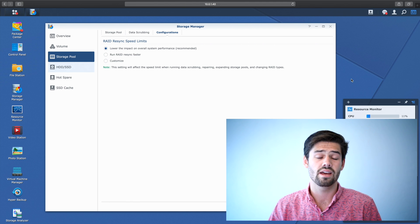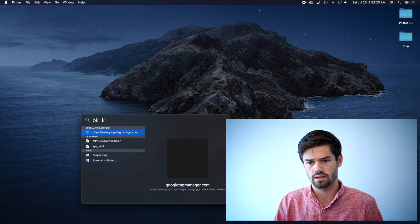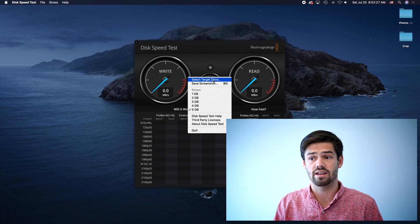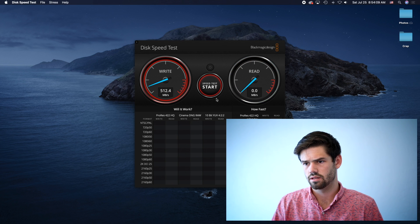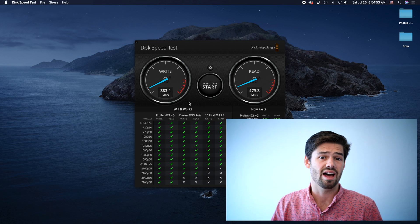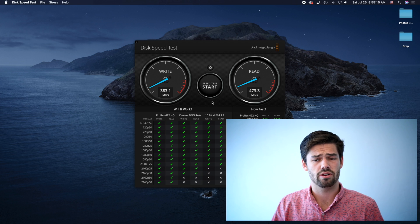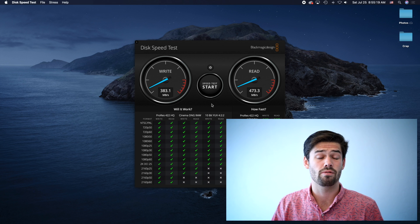Before expanding the pool, I'm going to do a performance test of the drive array right now while it is fully intact, and then again while it is rebuilding, and finally once there's an additional drive in there — because adding an additional drive to a RAID array will speed it up. So I'm going to use Blackmagic Speed Test, and I'm using Jumbo Frames with over a 10 gigabit connection. As we can see here, I'm getting about 473 MB/s read and write. That's going to be our benchmark — it's not going to be perfect, but it should at least give you an indication of what the performance should look like.